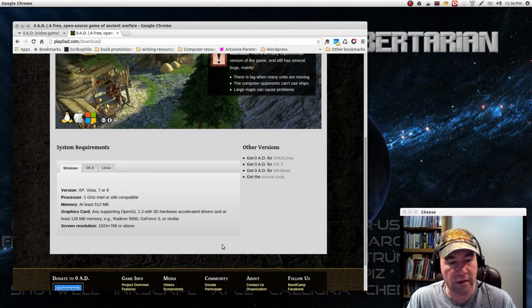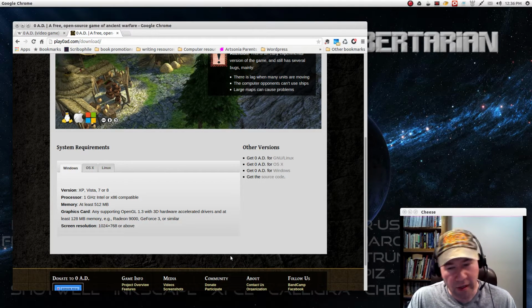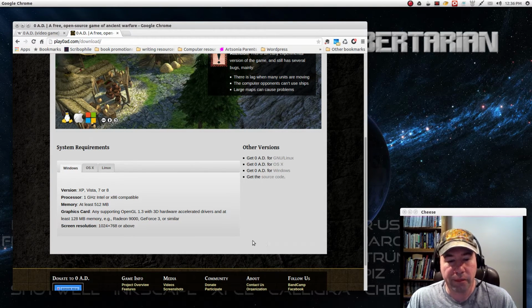I just think that there was so much going on in the game at the time that it was overpowering the integrated graphics on the laptop. I did not run into that problem on the desktop, but it's just something to be aware of. But looking at these processor and memory specs, most computers these days are going to be able to run this. Definitely anything that's been made in the past 5 years or so. Heck, you could probably even go back 7, maybe even 10 years and find computers that have no trouble running this. So, no big deal there.